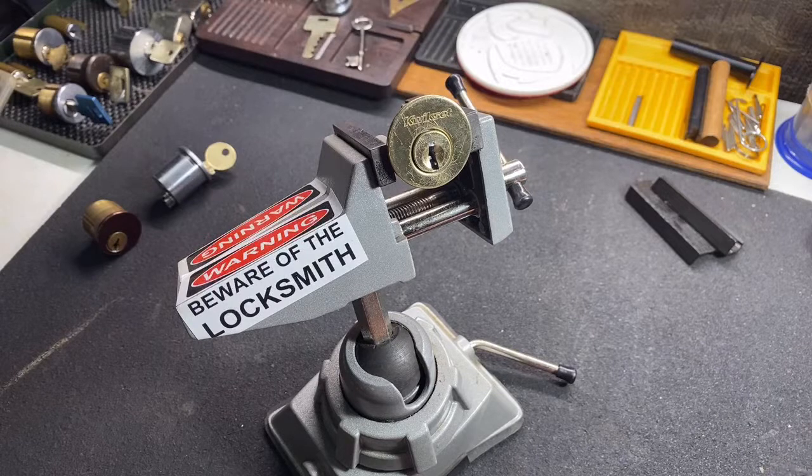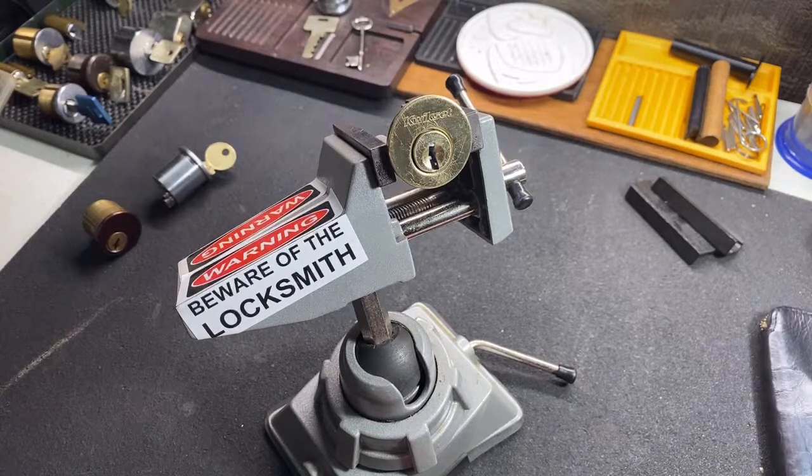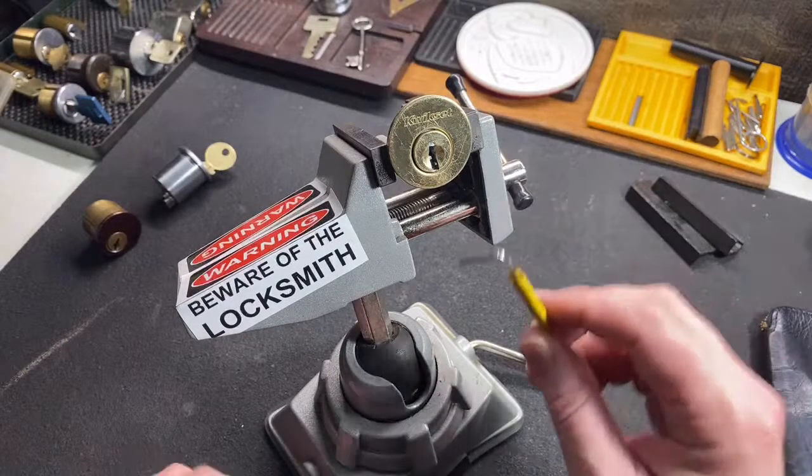Let's see. Now I'm just gonna use a couple cheapy tools. Yes, James, I need a sturdy hat. Thank you, Rune.